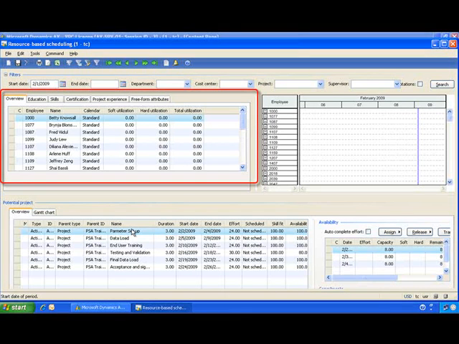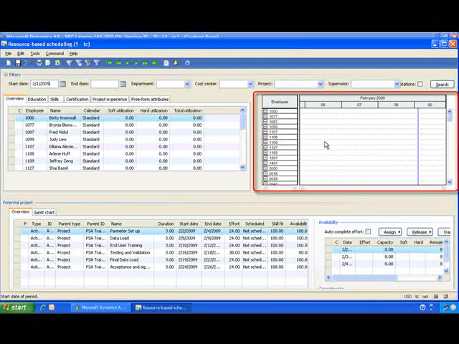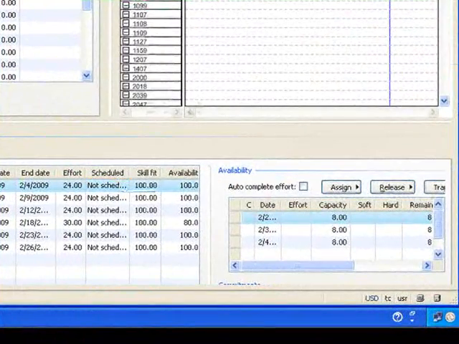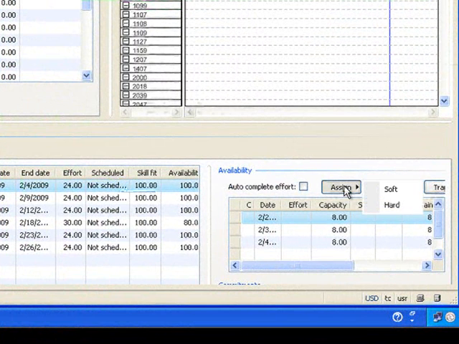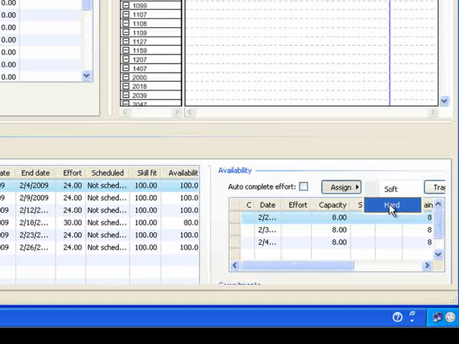At the top of the screen, we have our employees, along with the visual view of their availability, both in the chart here and in the Gantt chart to the right. And the bottom left, we now have a list of the project activities that match each resource based on skill and availability. And again, if I want to simply assign to a project, I can choose Assign, choose both a hard or a tentative assignment, and that flows through to their project schedules.